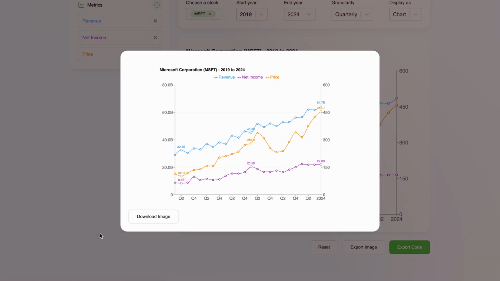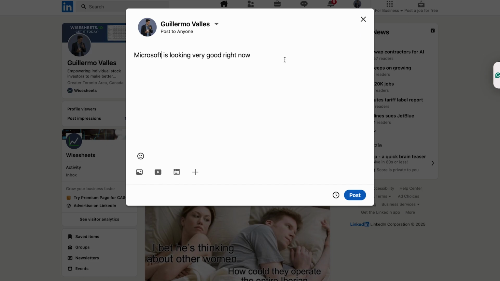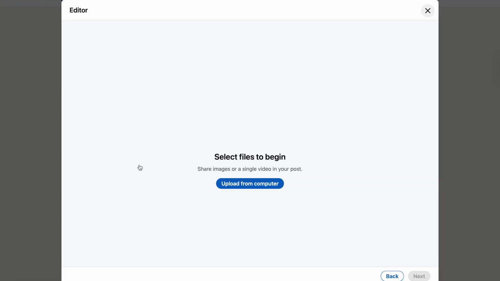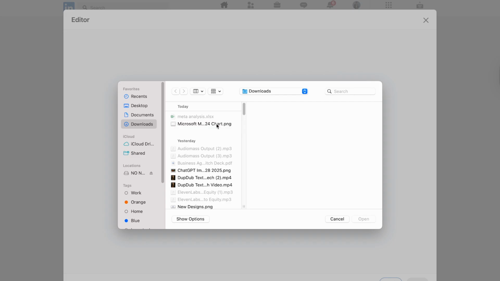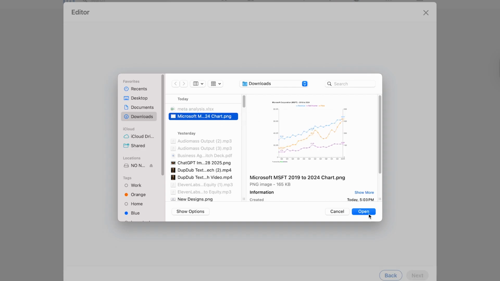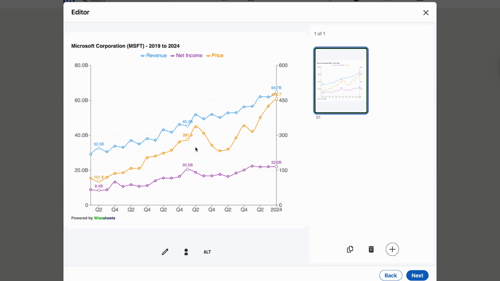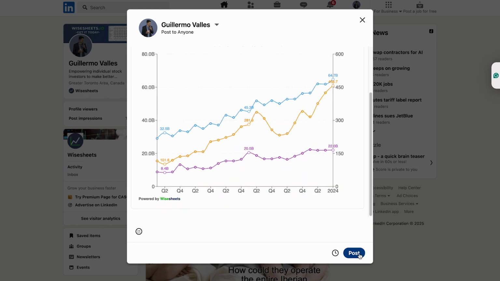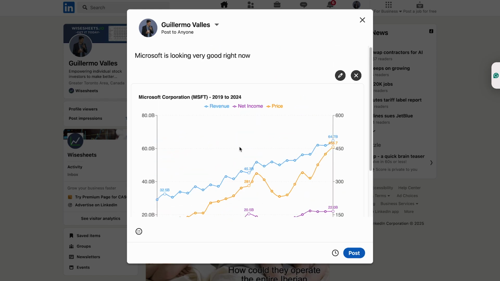and you can use this information to post on your social media. So let's say that I want to create a post on my LinkedIn. So here I go. You click on create post, and you can write whatever text you want for the post. Click on add photo, and then here you're going to go into your downloads. So this is the image that we have. We're going to click on open, and as you can see, you will see the preview of the image. So you can just click next, and then you can continue to add any commentary to the stock chart or the stock table that you want to export. Click on post, and there you go. That's how you would add it to your social media.